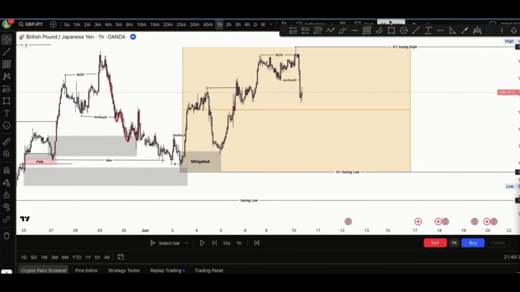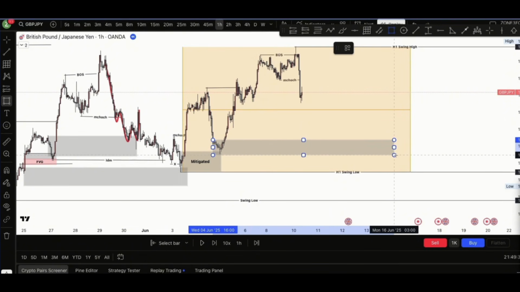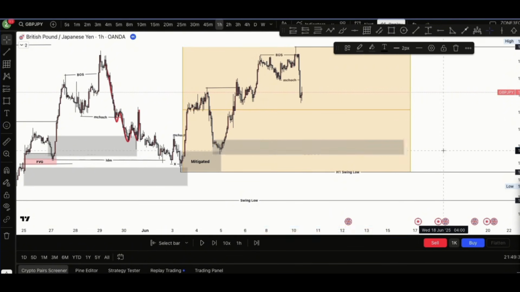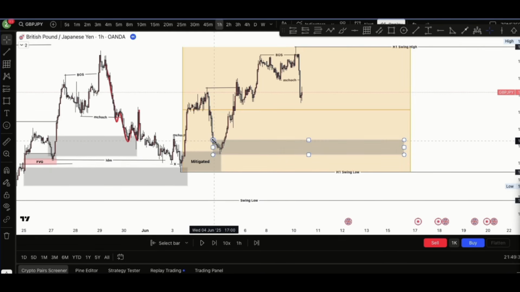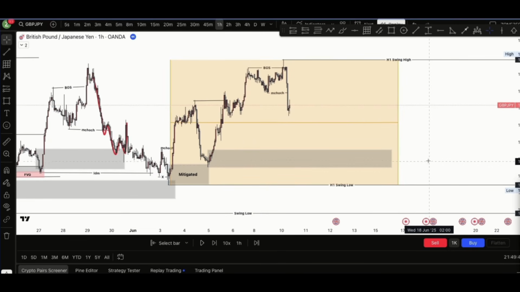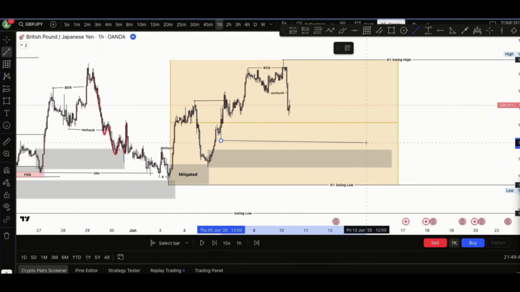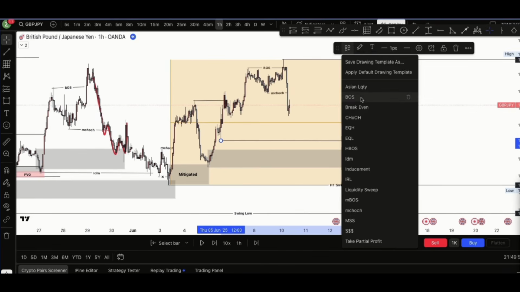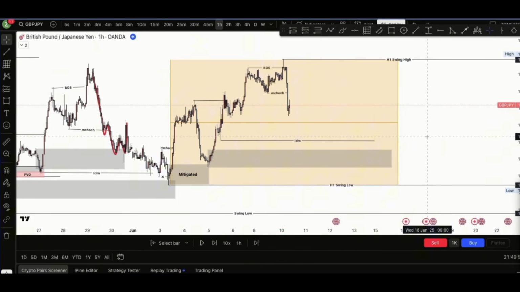So now which one is the nearest? The whole of this is the nearest. We can even add this one. Good. That is the nearest. And now looking at it, we have an inducement. It is closer to our point of interest. An inducement can be a 1 candle sweep, 2 candle sweep. It doesn't matter.